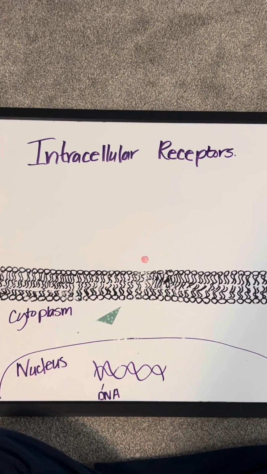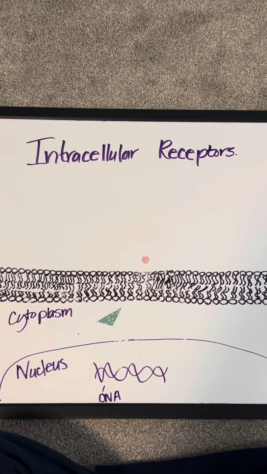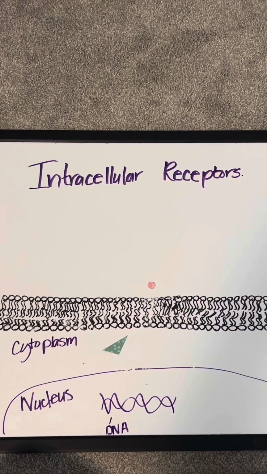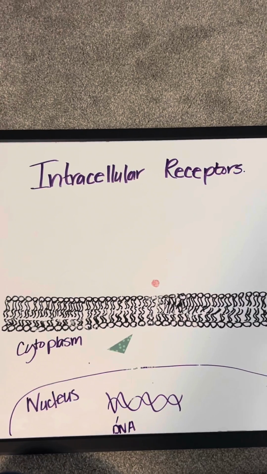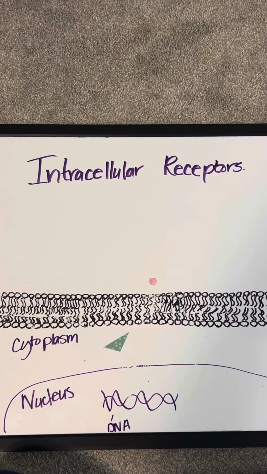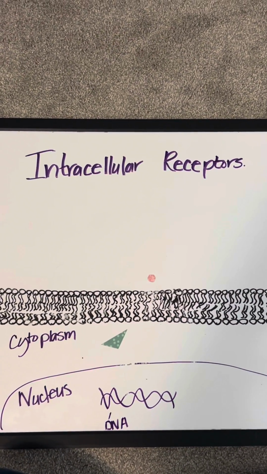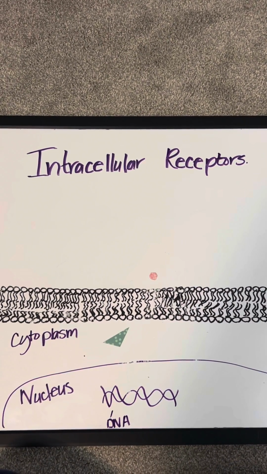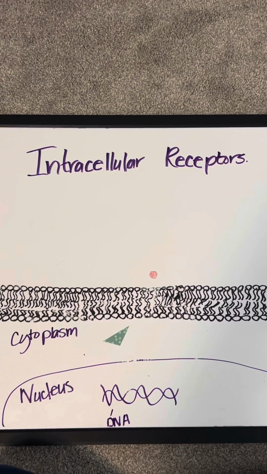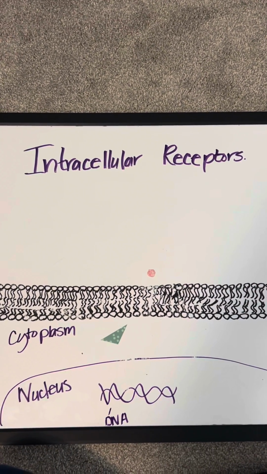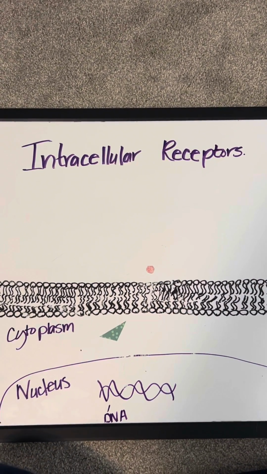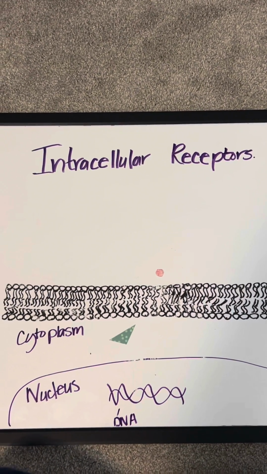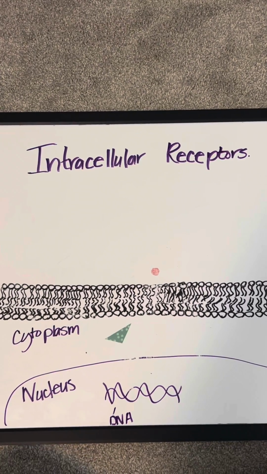The next pathway that we're going to talk about is the intracellular receptors. Some important vocabulary to know for this pathway is the transcription factors, which start the making of mRNA within the nucleus. The intracellular receptors are mostly for receiving hormones and steroids. These molecules are lipids, so they don't need receptor proteins on the cell membrane. They're able to diffuse directly through the phospholipid bilayer. They are also hydrophobic molecules, which allows them to do that.